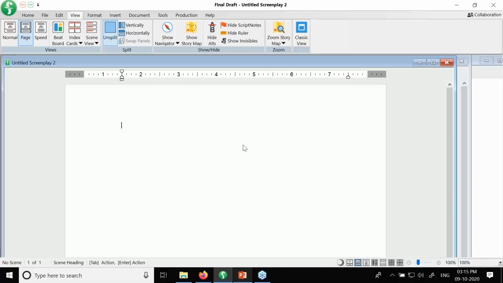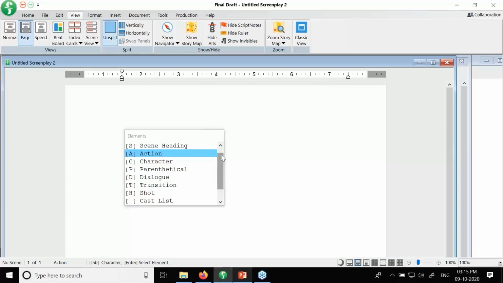With this Final Draft software, we can easily write a properly formatted screenplay with just the help of Tab and Enter. If I press Enter over here, I can see multiple options, right?